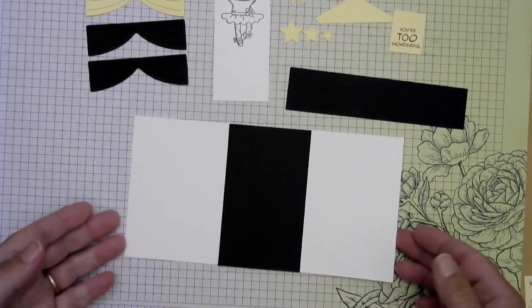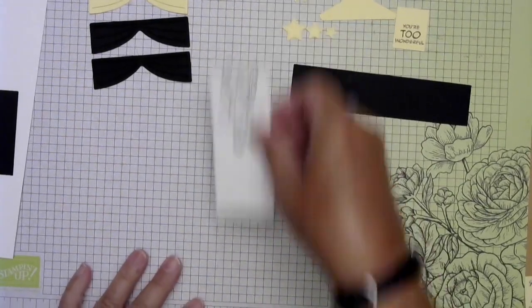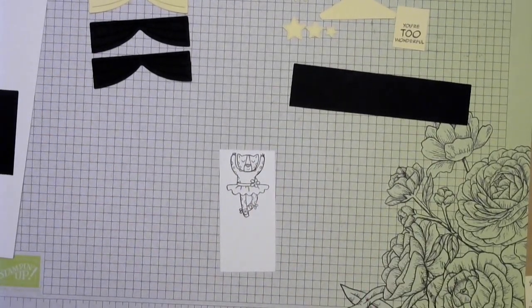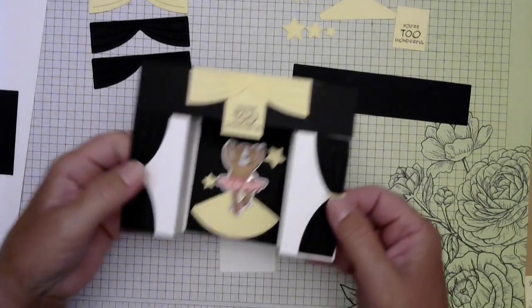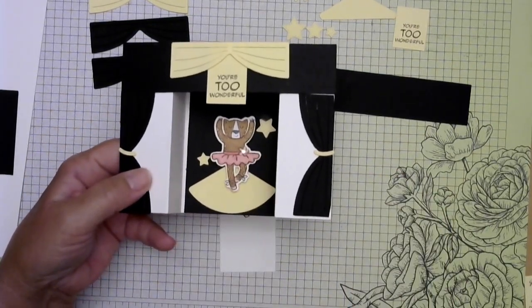So let's start by maybe we'll color our leopard. I thought I would show you how I colored her. Now you might have noticed on my two cards that I pulled in here to show you she's actually I think meant to be colored with just her tutu as a piece of material.